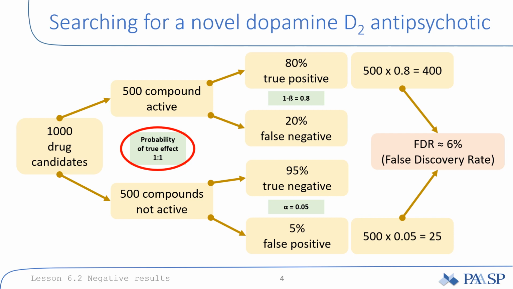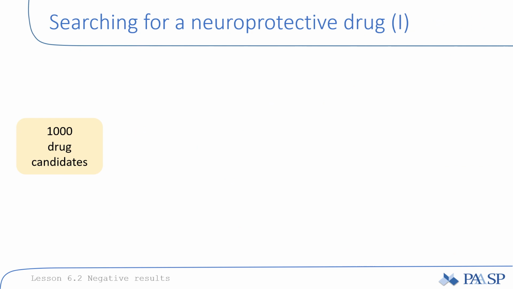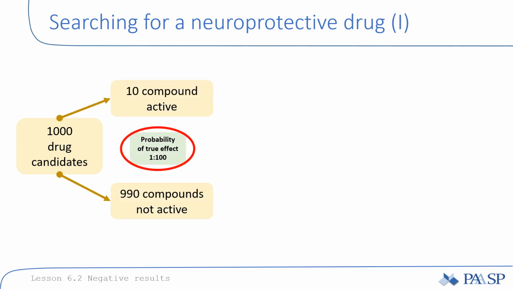But how many of us like to work in a field that is so well researched as the one in this scenario? A field where we may be repeating what dozens, if not hundreds of scientists have done already in the past with very similar results. Most of us find it more attractive to work in more challenging fields that have not seen too many positive results. Or better to say, fields with a low probability of a true effect that eventually translates into clinical benefits for patients. In this example of neuroprotective drugs, we set the probability of a true effect at 1%.